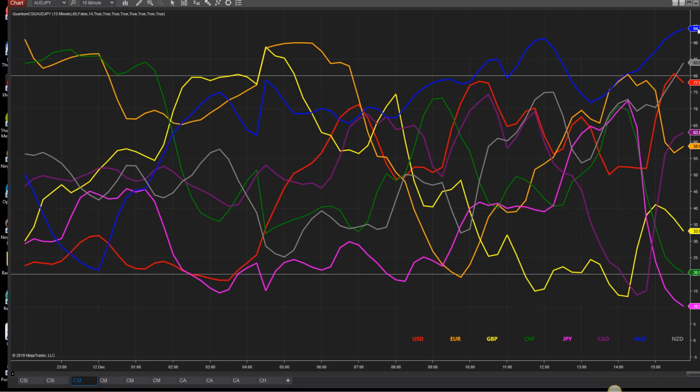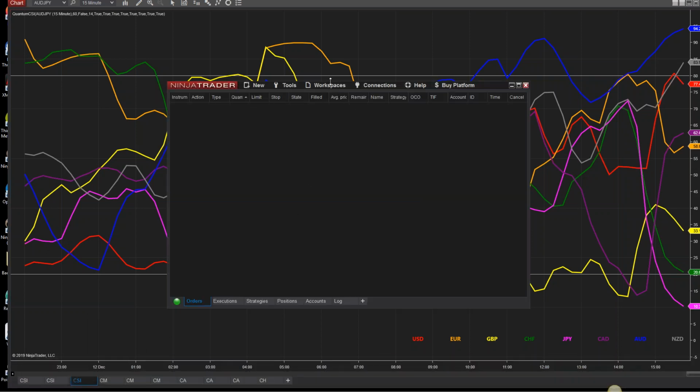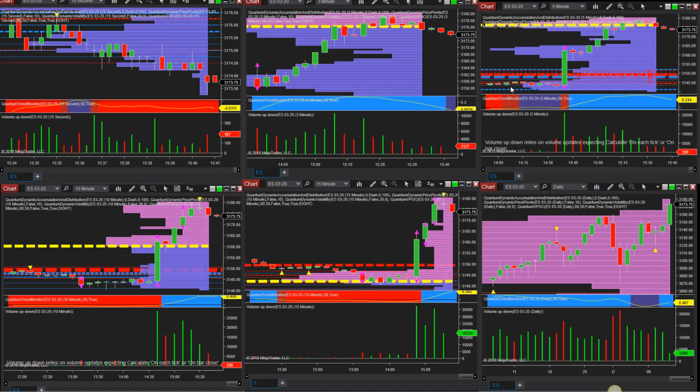Right, let's just move that out of the way. I'm on NinjaTrader. Anna was on MT5. There's lots going on, so I'll skip around. This is on the currency strength indicator. This is on the 15-minute time frame up here, as you can see. And what we're seeing right now is heavy yen selling. This is the yen, the magenta line. So we've got plenty of yen selling going on, and plenty of Aussie buying going on at the same time. So the Aussie yen is certainly one that's been moving very nicely in the Forex market. But it's just an indication of the sentiment that's moving the markets right now. I'll come back to that in a minute. Let's just head over here. I've got the ES here.